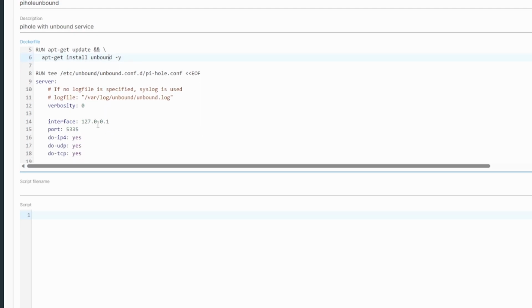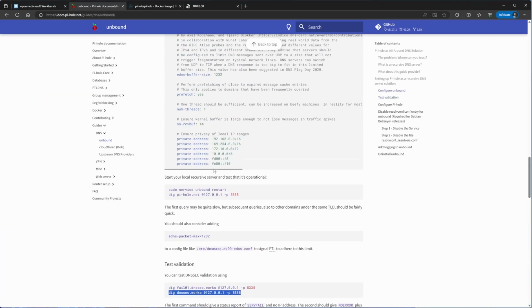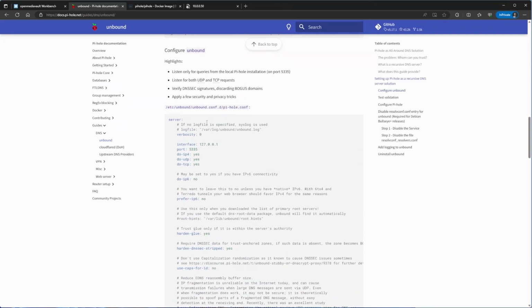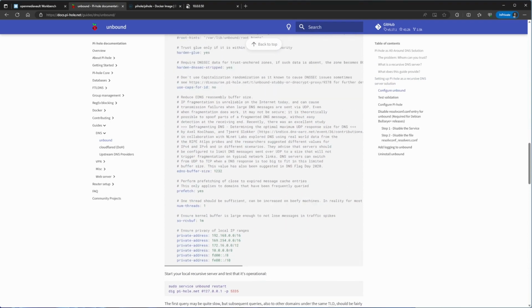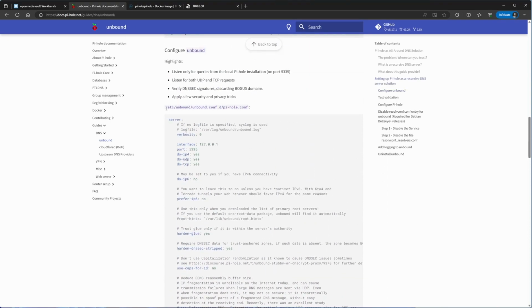Now you have to make some configurations for the Pi-hole. If you remember, what I have in this file is the same thing that is on this file, but I went ahead and put it in the Dockerfile, and that's why I'm telling you to bear with me, because it's a lot. If you look at this path, we need to add all of this file into this directory, so you have to create the directory.